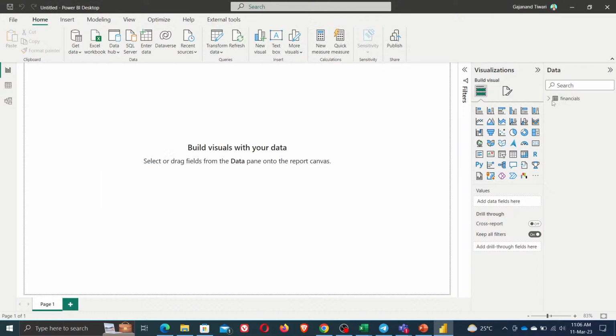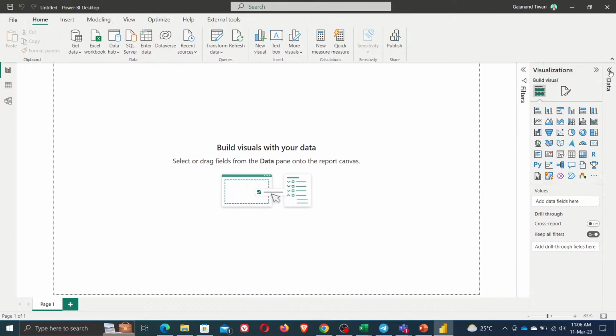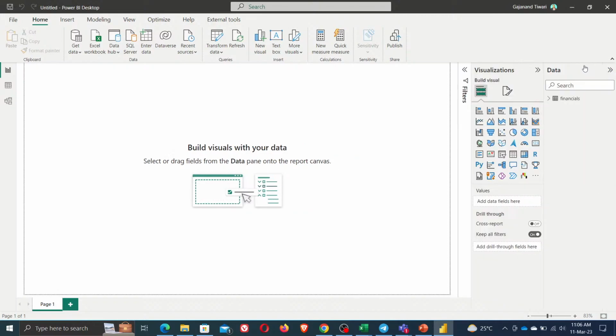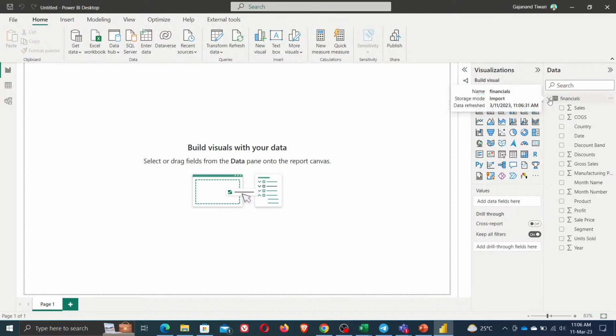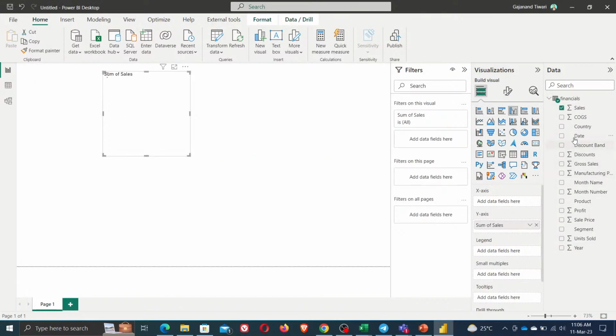Let me load it. Yeah, now see this. Once it has loaded, you will see the icon here. Usually, sometimes when you use the default, it displays like this, so you haven't found anything. So I would request you to click on the data, and thereafter you can see this icon and all these columns available here, so you can drag and use them.